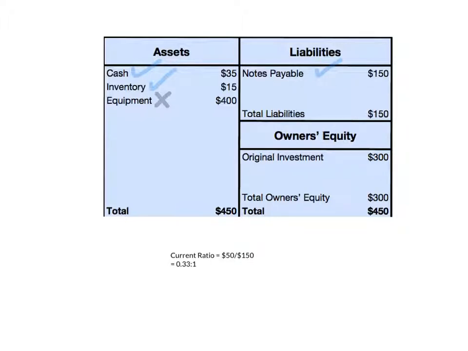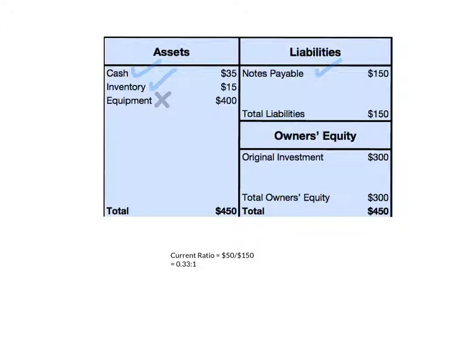So there we can see that their current assets, including stock, is $50, and their current liabilities with their payables is $150. So they owe $150 to suppliers. If we do the formula of 50 divided by 150, we should get roughly 0.33 rounded. So what that tells you is for every $1 of liability, they have only got 33 cents to pay that $1 off. So at the moment, this firm is not showing to be liquid.